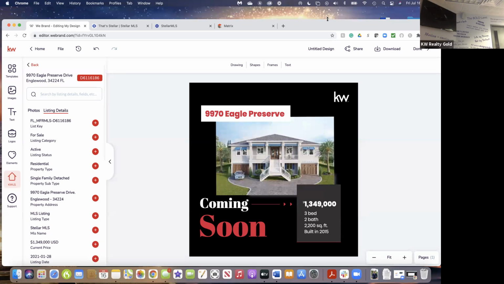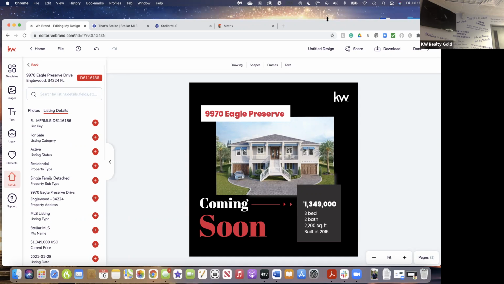Square. There we go. Use, right? Okay. So choose one of the templates. I think that was my problem. Okay, gotcha. Thank you.